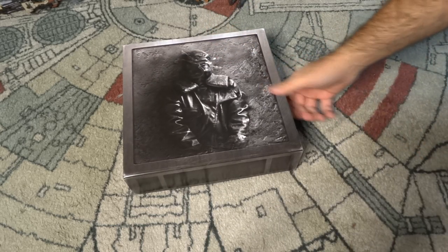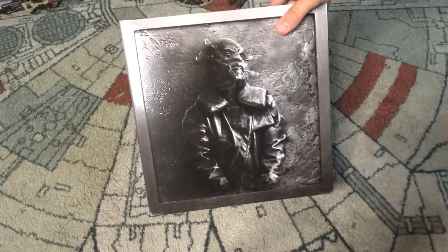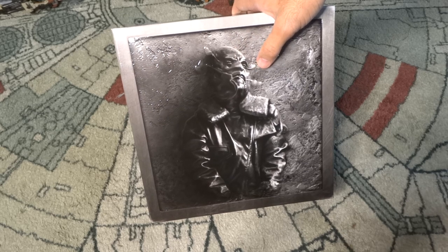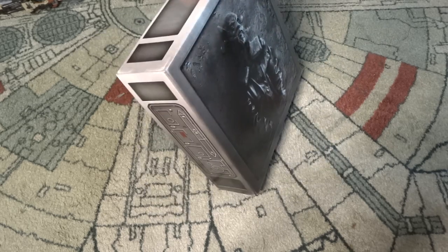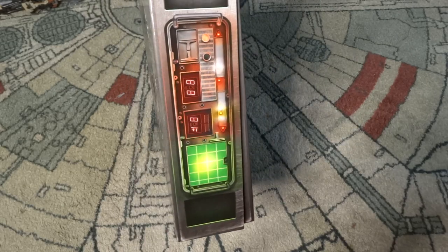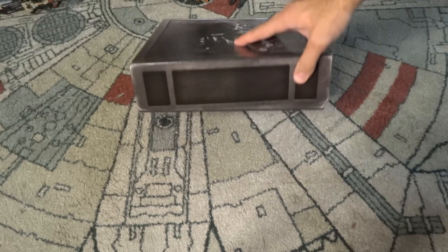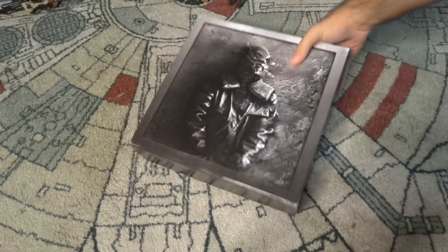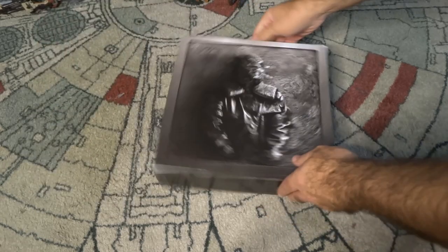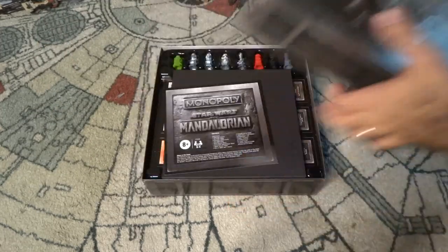Inside this box is another box that looks like Horatio Sands' character, I think, from the first episode, Frozen in Carbonite. That's pretty interesting. It's supposed to be a carbonite box. It's got all the dials and lights and switches on the side. There's the bottom. And then on the back, it says Monopoly Star Wars. So let's open up this inside box.